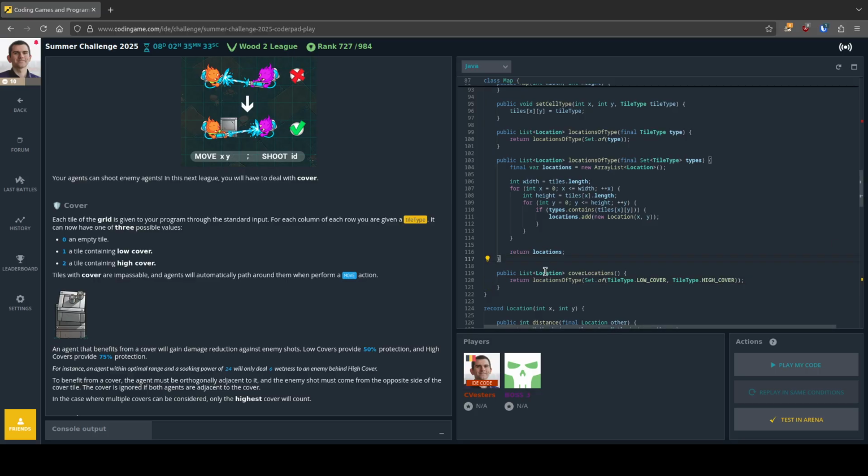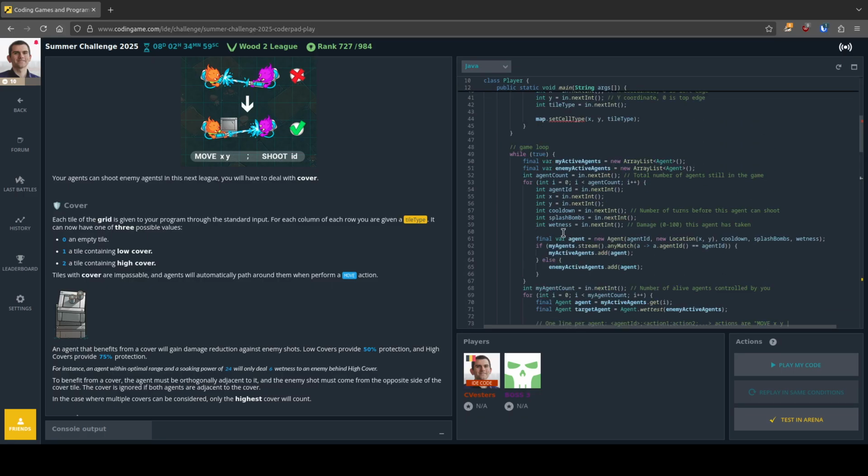having to write everything multiple times. So now you have one implementation, you've written it once, which can still be changed, can still be optimized probably. You can still make changes with it. And then here you have, well, you have 2 other versions that make it easier. So the caller doesn't have to always say like, give me all locations of type low cover and high cover. No, just give me all cover locations, and my implementation will do it for you. So what's considered to be a cover location? Well, everything with low cover and everything with high cover. You have the more generalized one, give me all locations of a certain type, in case you want that.